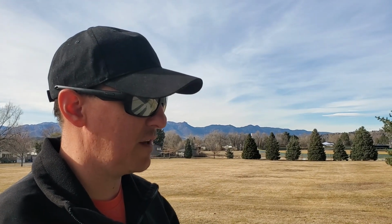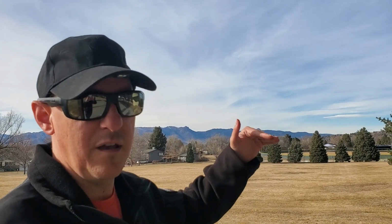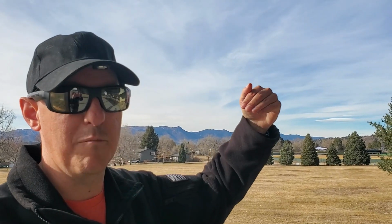Now, I checked on my app UAV Forecast to see what our wind speeds were. We have a stable 4-mile-an-hour wind right now with a gust of 9 miles an hour. Seeing that this drone's top speed is around 10 miles an hour, I wouldn't suggest flying this drone in anything more than 10-mile-an-hour gusts. What I see happen a lot of times is people take off, get up into a higher wind, a gust of wind will grab it, and then the drone cannot overcome that wind to get back.